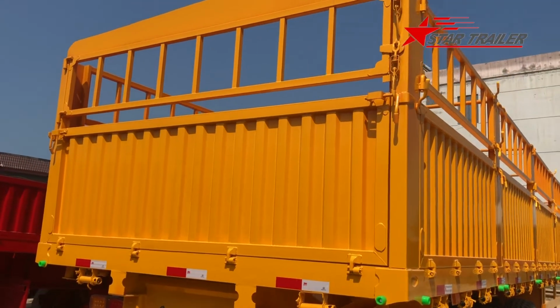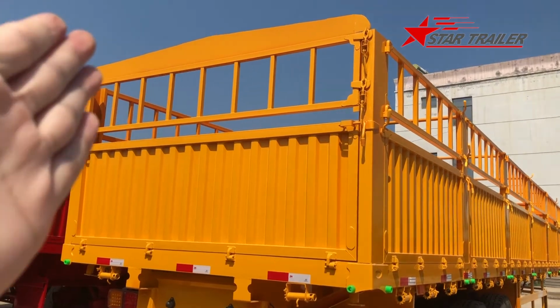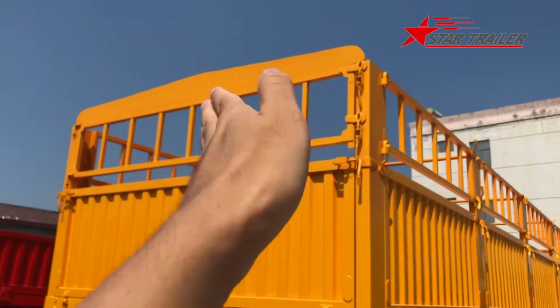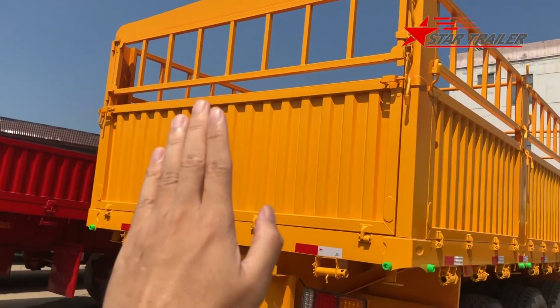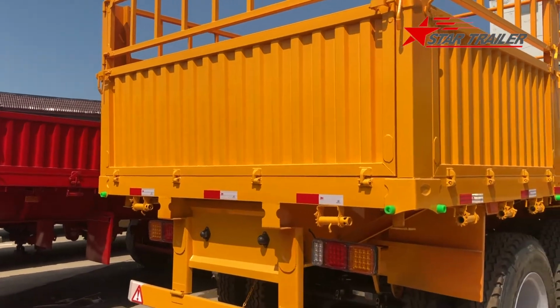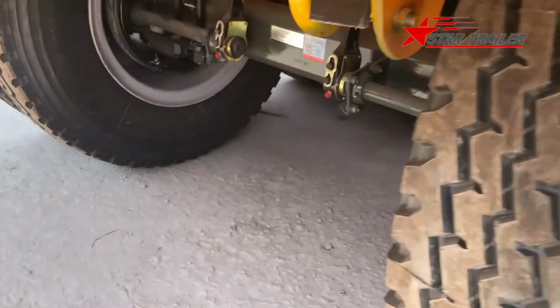Now here is the rear door. The rear door has the hinge at that side and the locking device at this side. And it can also open from the top. And this drop side can open this way because we have the hinge at the bottom. And now we go to the bottom of the trailer.